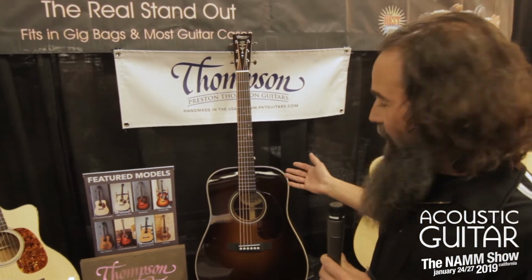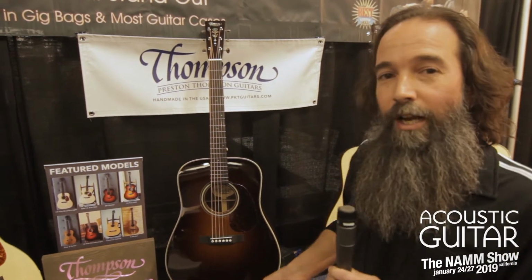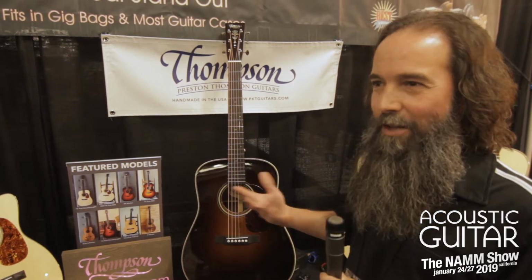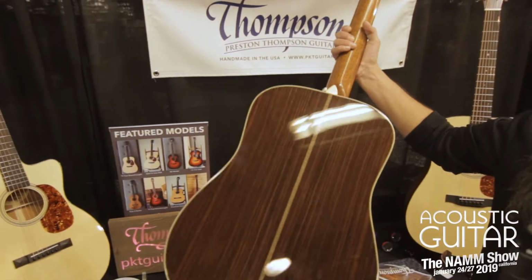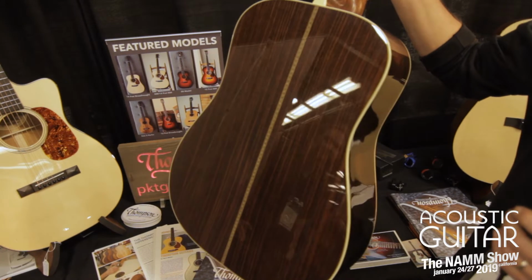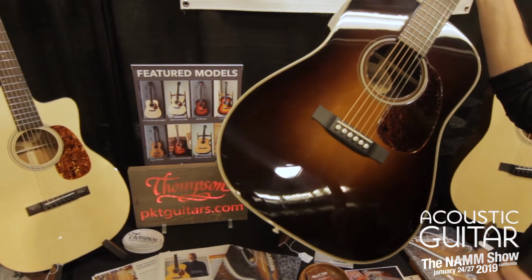And so we want our finish as thin as possible, and that can be troubling with nitrocellulose. So I spent the last 3 years refining my process, and I think I finally came up with the perfect finish, and some other people will say in their opinion also. But yeah, we like a high gloss finish, but we like our wood to still shine through as much as possible, not getting too much of a build on there that might deaden the sound. Pretty glass-like, but also revealing the ripples in the finish of the natural wood.